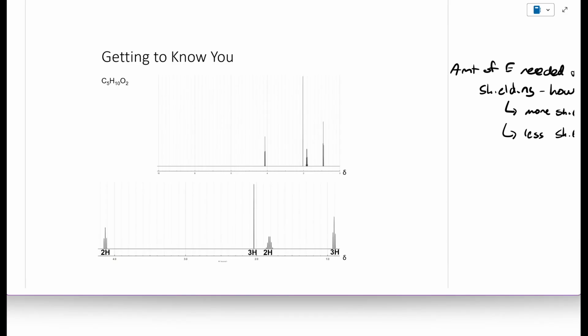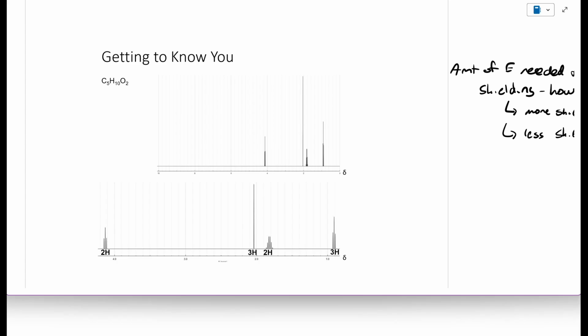In this video, we're going to orient ourselves to the NMR spectrum, understand what we're looking at, what the pieces are, and how to read it. We're not going to learn how to solve the NMR spectrum in this video. We'll do that a little bit later, but right now we're just going to learn about what we're looking at. What is represented in the NMR, and what information do we get out of it? It's a little bit more complicated than mass spec and IR, so we're going to spend a little bit more time talking about what we're looking at.